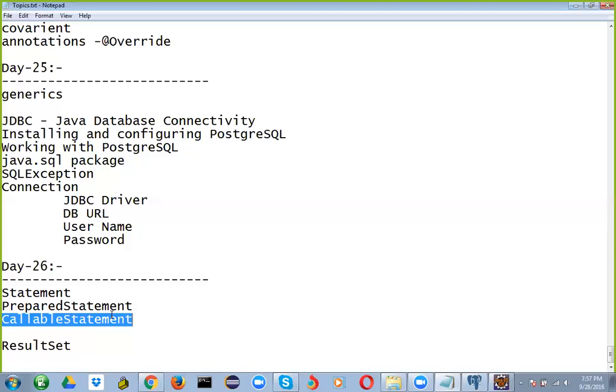So your complete logic is executed in the database, and the computed result is sent to your Java function. That means the logic is sitting in the database, and from Java you are only invoking it. If you want that kind of implementation, the callable statement is the thing you need to use. There are certain cases where I do not want my logic to be in Java; I want it to be in the database. That's fine. If you're willing to keep everything in the database, no problem. We can use a callable statement to invoke your logic.